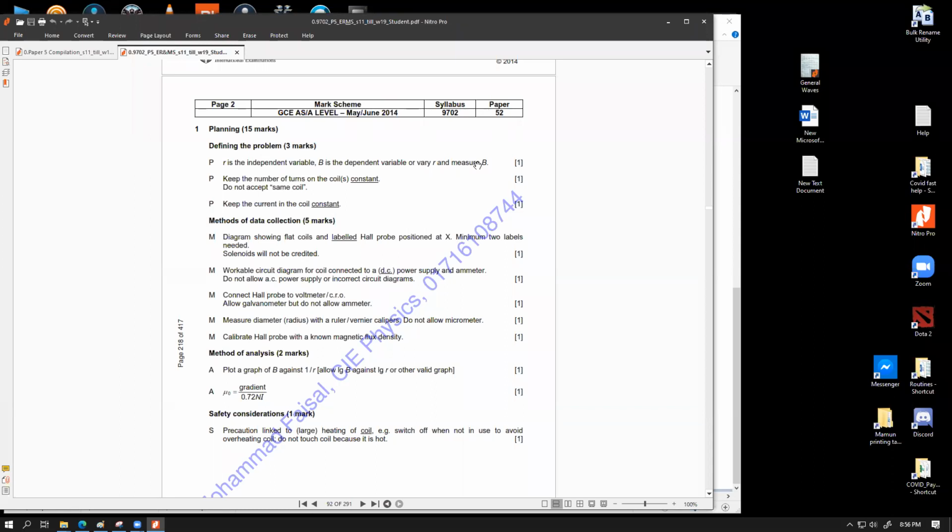Another thing, sir, don't we need a voltmeter to measure the Hall voltage? We are not going to measure the Hall voltage individually. The Hall probe itself is like a digital thermometer, or like a tachometer. It will do the reading and give you the output of magnetic field strength on the display automatically. It will not give you only the Hall voltage value, so that you have to go through some manual calculation by your own self to calculate the magnetic field strength. The Hall probe will measure the Hall voltage within itself, convert that into magnetic field strength, and give you that data on the display in magnetic field strength, Tesla.